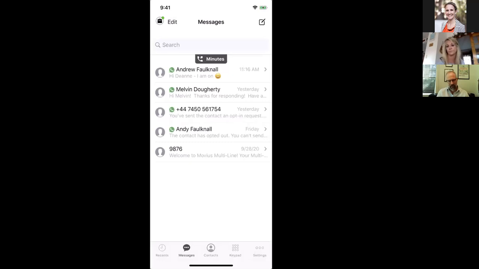It's a good point. We're trying to centralize as much of this data into one place as possible. So if you are in legal or compliance and you need to understand conversations that Deanne had with a client over a specific period of time, you can go in and all the voice calls, all the SMS messages, and all of the WhatsApp messages are all there in one spot. So it's really easy to download and extract if you want to push it into a separate storage or archival system, or if you just want to search directly within multi-line, it's all there. One-stop shop for all the communications, time and date stamped. You can run, like you said, the analytics.